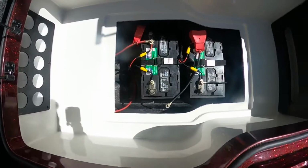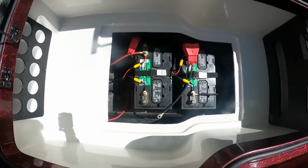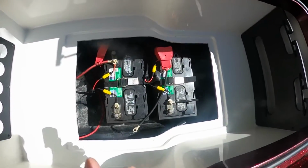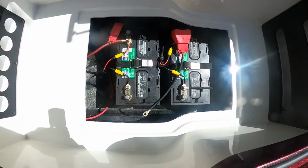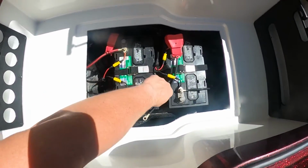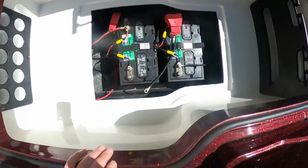So anyway, what I did was I tested the voltage on each of these. I was going to show you that, but if you have a multimeter, just take it out, put it on like 20 volts, connect it to your positive, negative. Mine were each reading, this one was like 5.1 volts, and this one was like 5.0 volts. So they're drained. They were drained way down.